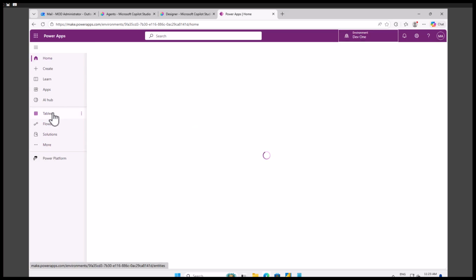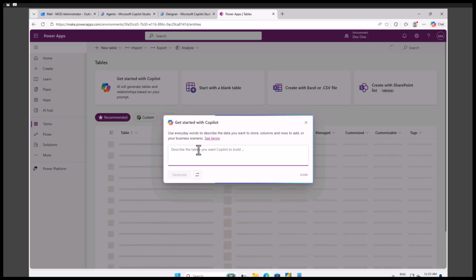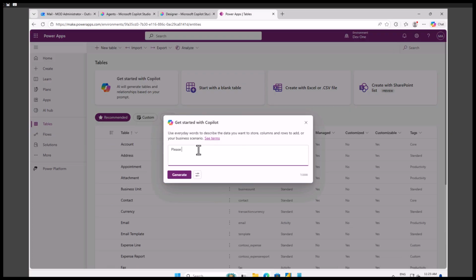And then I will create a table. Instead of creating the table myself, I will ask my Copilot to create the table for me. So I can say get started with Copilot. Here I will say, please create a table for me named sales responsible.